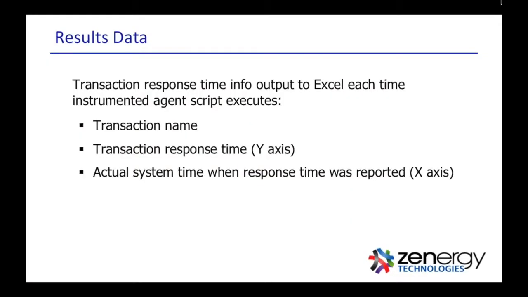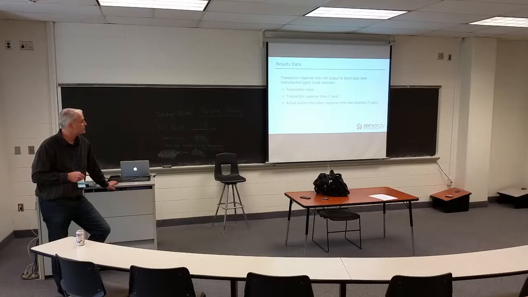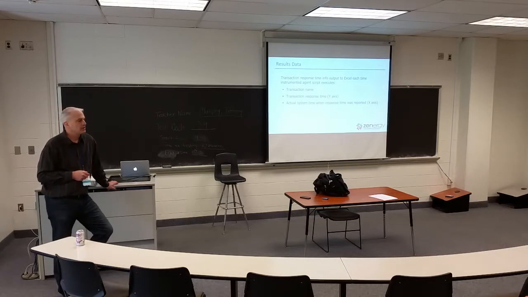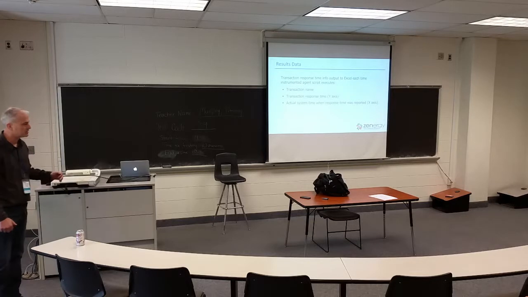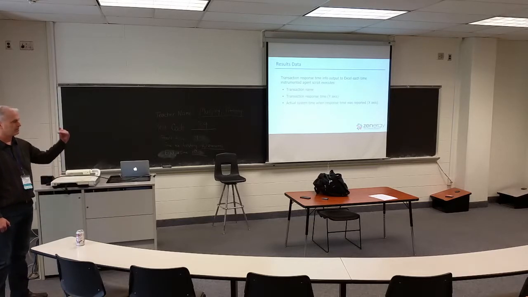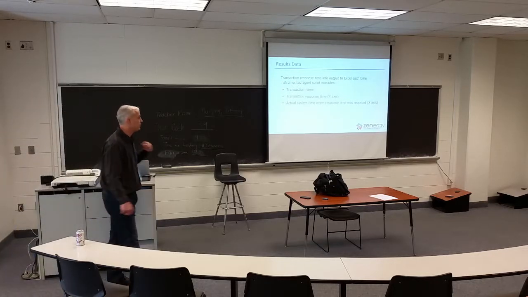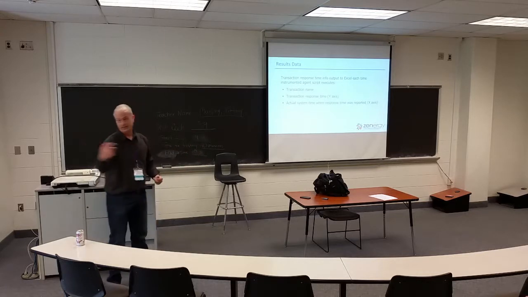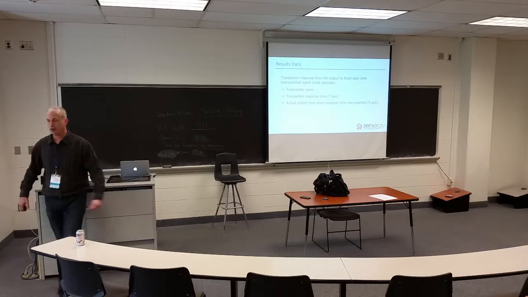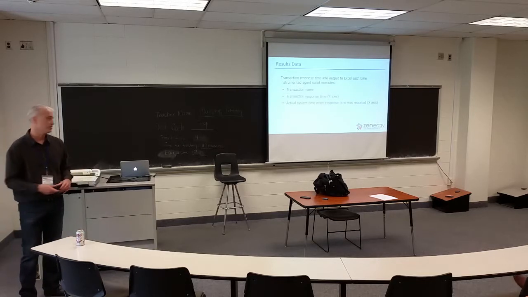All right, so for the types of data that I tracked, the results data, I basically printed out to an Excel sheet the transaction name that I was measuring, the transaction response time, and then the actual system time when the response was reported. The reason I did that is so I could later line up the machine data to the response on the front end, and make sure that it was all fine. So let's say over time we had 3 seconds, then 5 seconds, then 10 seconds, and by the end of the test we had a 20 second response time. It's not good, right? Then we can go back and look at the machine time, compare it to the Dynatrace reports, and figure out what's going on during that time period, to start doing some analysis and me working with the engineers. That was the idea.